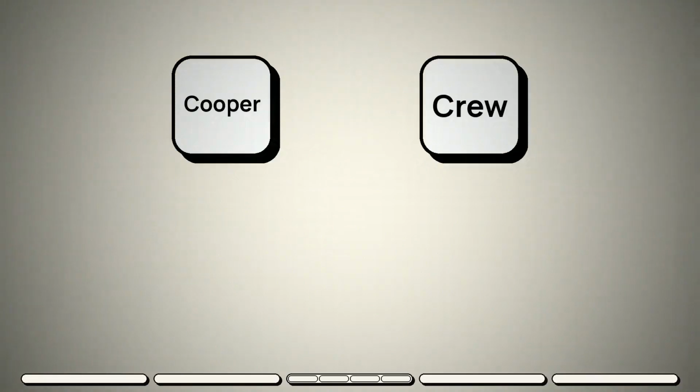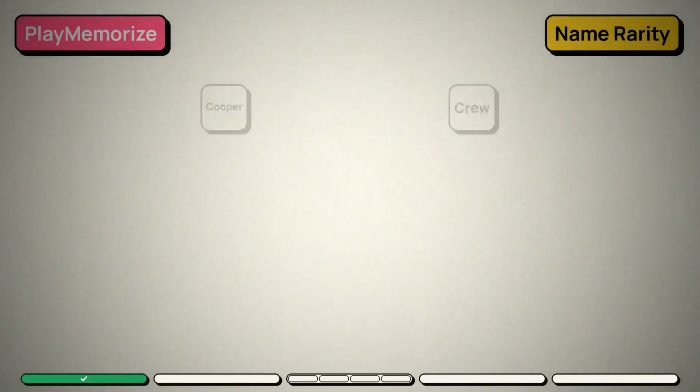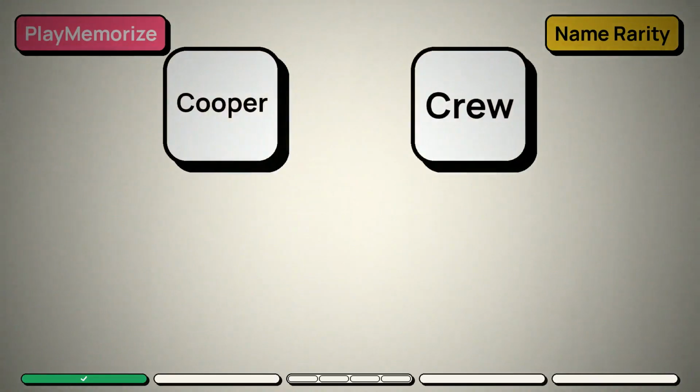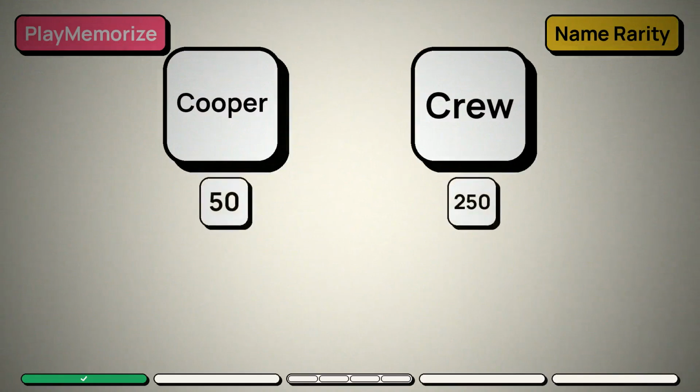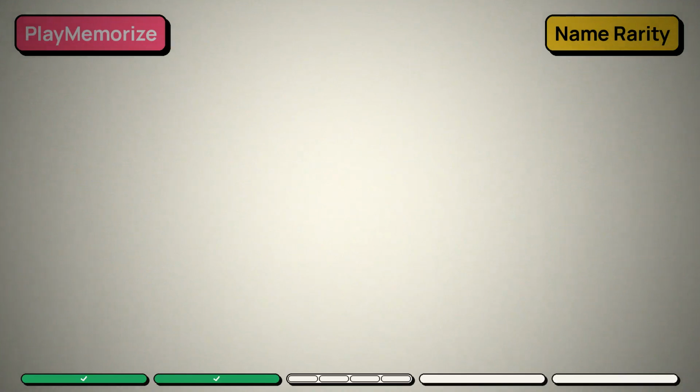Two names, but one is far rarer than the other. Which one do you almost never hear? Every name has a rarity rank, from common to rare. The person marks the common end, the gem marks the rare end. Whichever name sits closer to the gem is the rarer one. Now spot the rarer name in each pair.